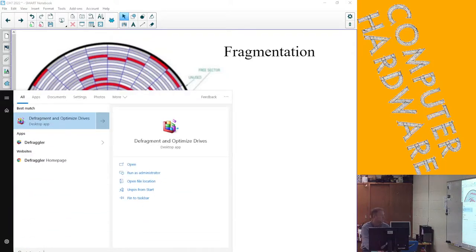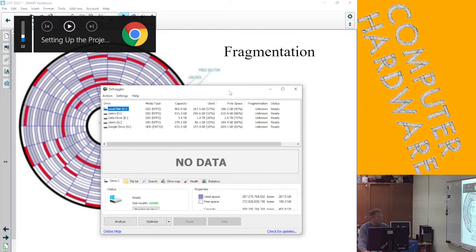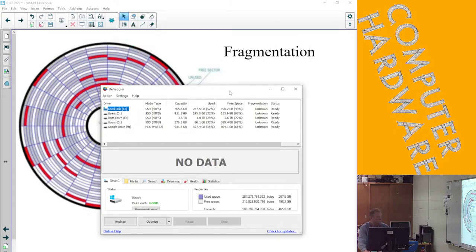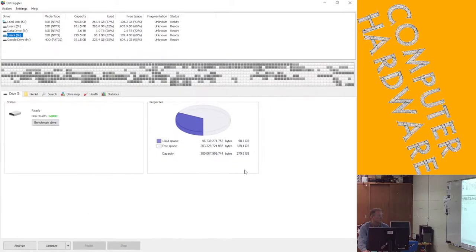My hard drive says that I'm going to go back and look at it in a second. I can probably turn it on. My hard drive says Windows. I could show you. It says my hard drive is not fragmented. But when I go and look at it, it at the same time says it is fragmented.